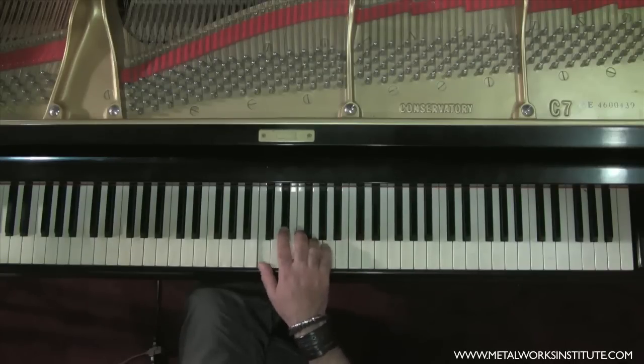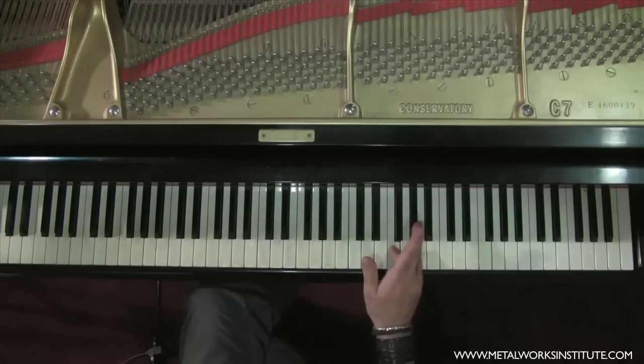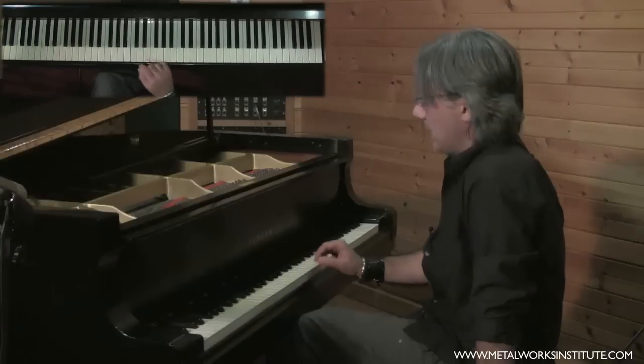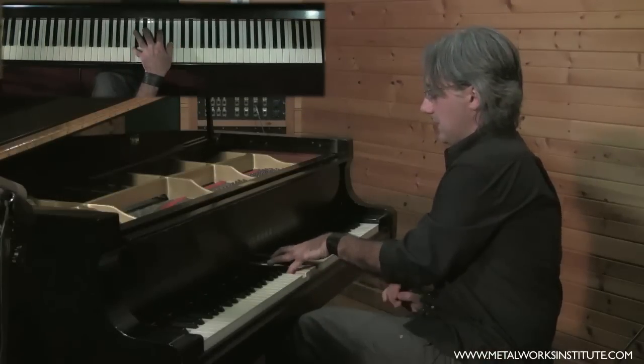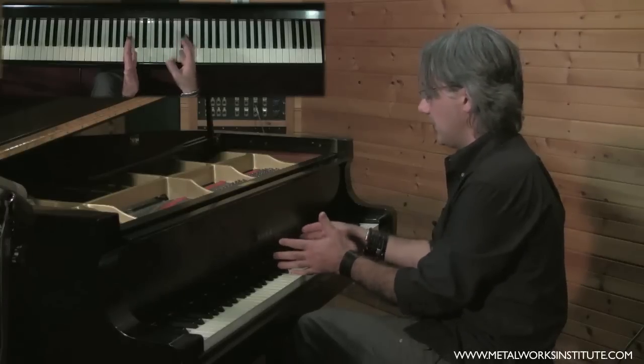So at this point, what I'm doing, I'm combining C minor with the G minor, and I'm stretching the scale from here to there.